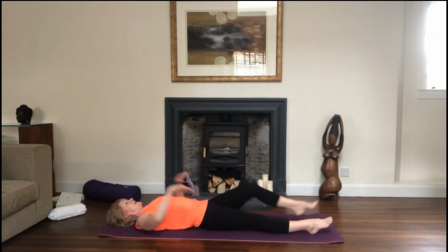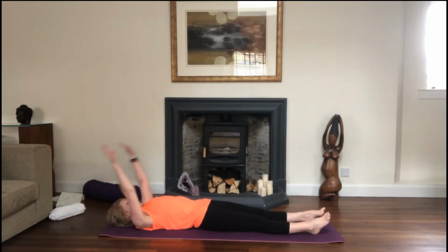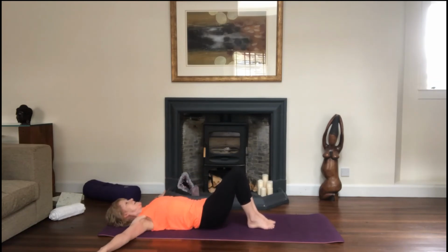Let's take a full body stretch. Fingertips through to the toes. Relax, release, and then bring the arms down by your side. Bend the knees. We're going to do some supine twists now. So your arms can be by your side, or if you've got room, take them out to the sides, level with the shoulders. Check you've still got the core engaged.